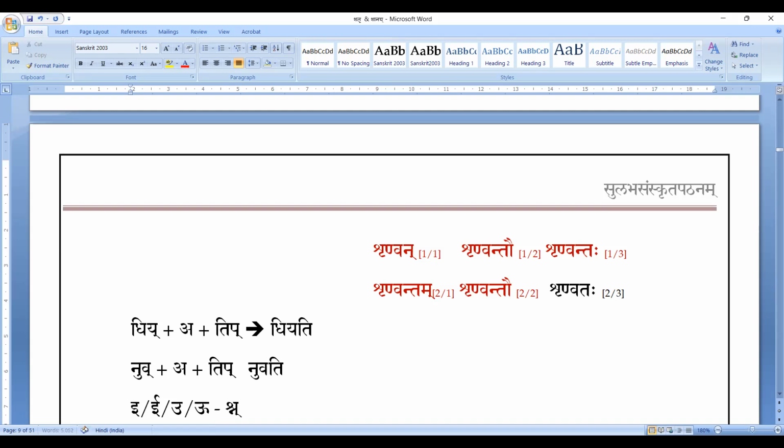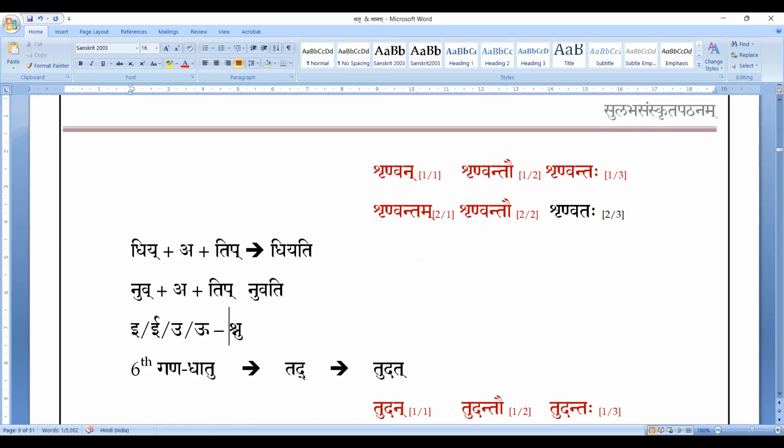And Shnu is a special case, a Ganavikarana Pratyaya itself. For a Dhatu ending with Ivarna or Uvarna, and the Pratyaya Shnu, when followed by an Ajadi Pratyaya, not Vibhakti, Ajadi Pratyaya, and if the U is not preceded by a conjunct, then you can replace it by Uv. Of course, I and I can be replaced by Iy. That is the rule. So therefore, you get the form. Understand?